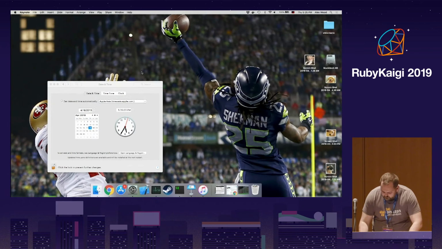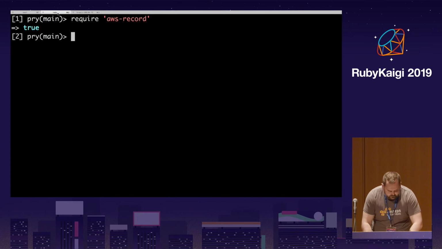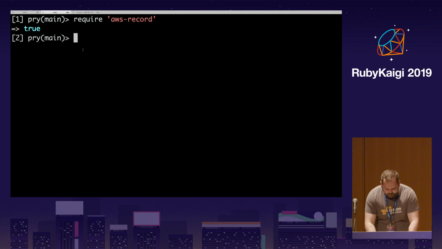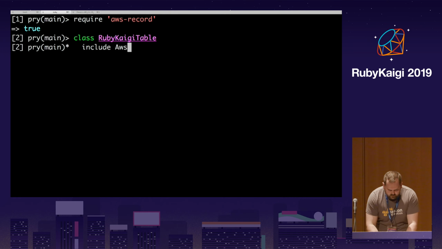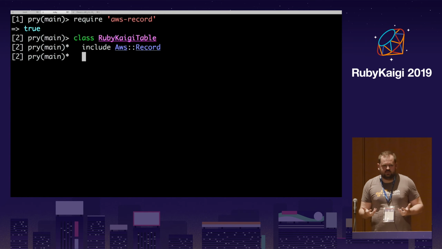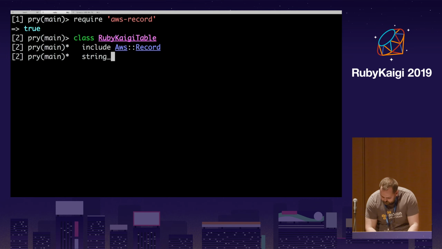So let's also do a quick demo of that. Really quick on text size, can people in the back see this reasonably well? I'm going to try to make it a little bit bigger. So fairly reasonable declarative syntax here. When we include AWS Record, it's going to decorate with much of the same methods we would see working with other database libraries.